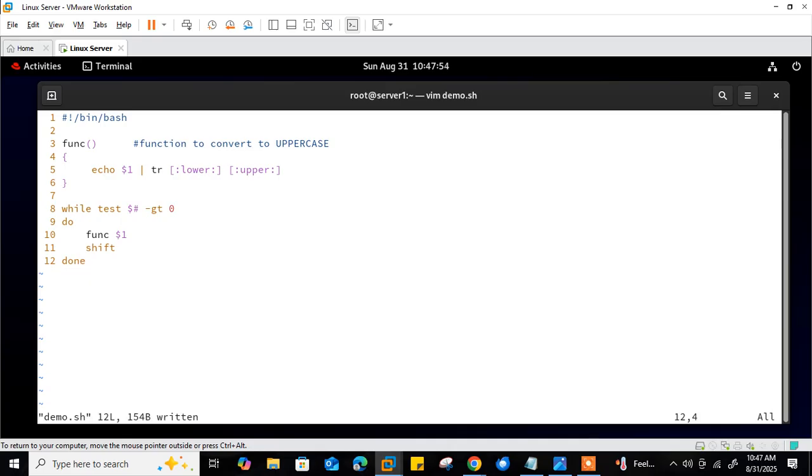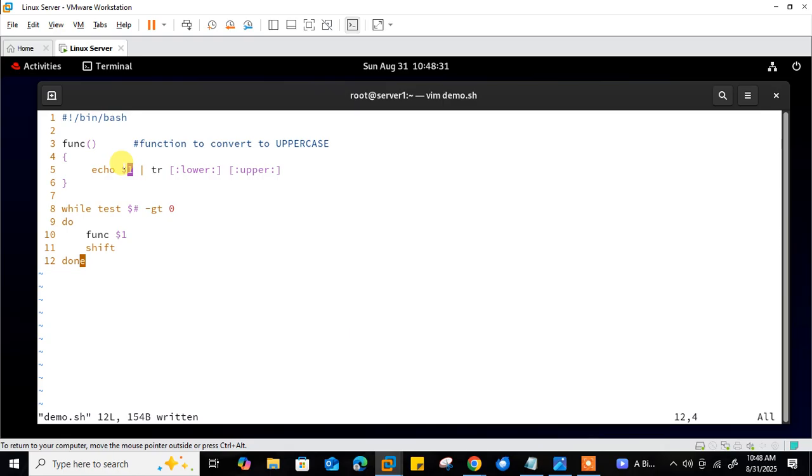This bash script takes the command line arguments and converts each one to uppercase, one at a time, using a function and a loop. So the first line is the shebang line, which tells the system to use the bash shell to run the script. From the next line, I'm going to define a function called function, right here. It takes one argument, which is $1, right? And uses the tr command, translate command, to convert all lowercase letters to uppercase. It means if you type in lowercase hello, it will become uppercase HELLO, capital.